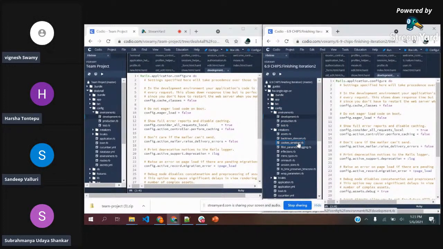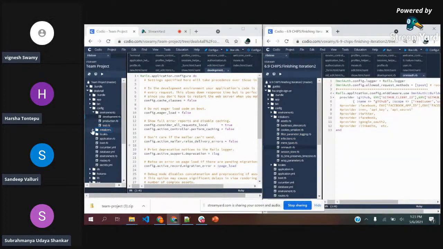Leave it. In the environment, we have these three things: development, production, test. Maybe these are also the default. What about here? OmniAuth is not there. We have to create.